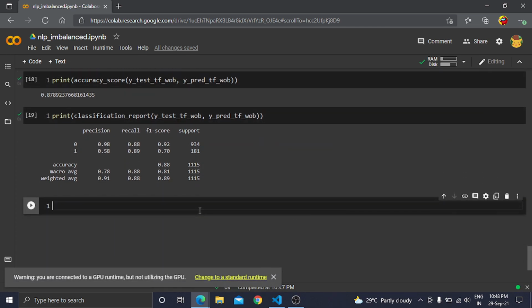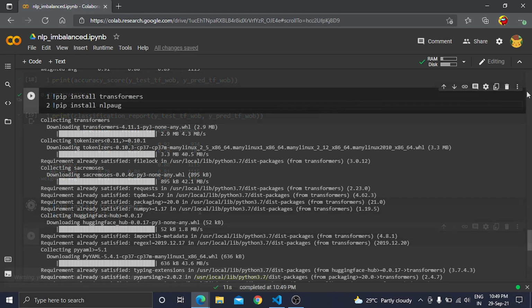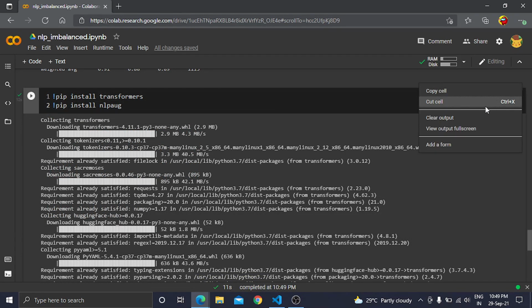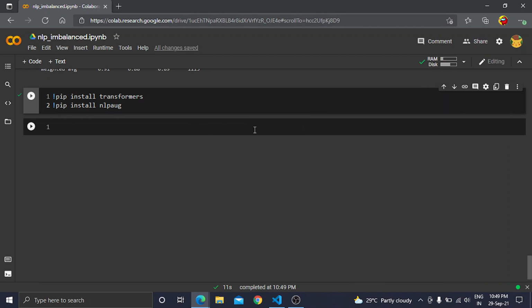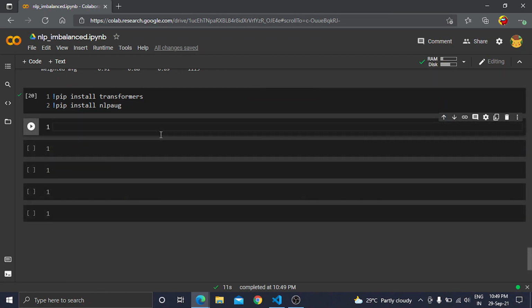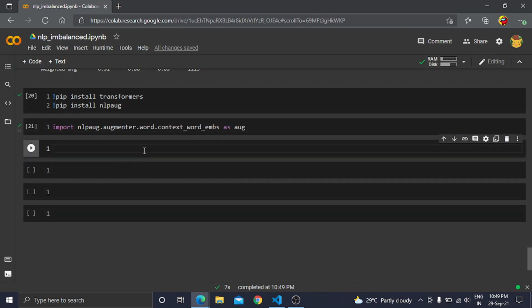For that we need to install two libraries. The first one is nlpaug, and the second one is obviously transformers. It has installed successfully, so I'll just clear the output. Next I will import the necessary module from the nlpaug library and define our augmenter, which will be using our BERT base uncased word embeddings.